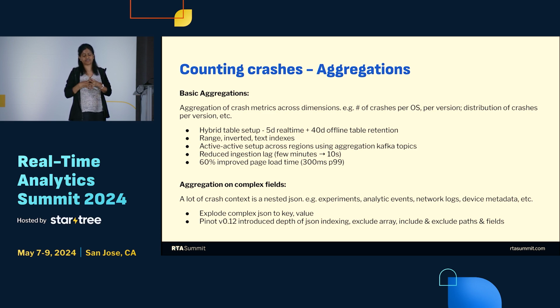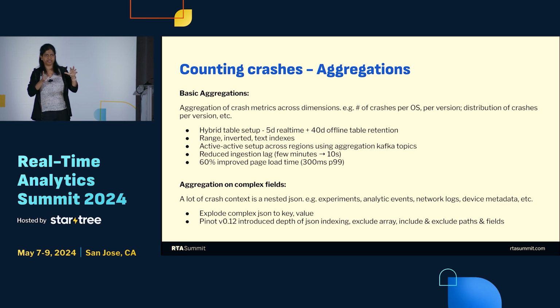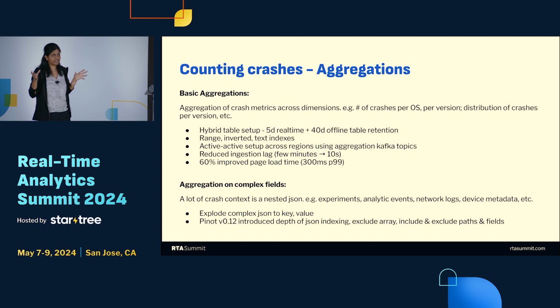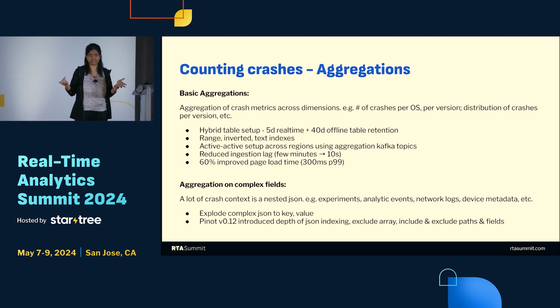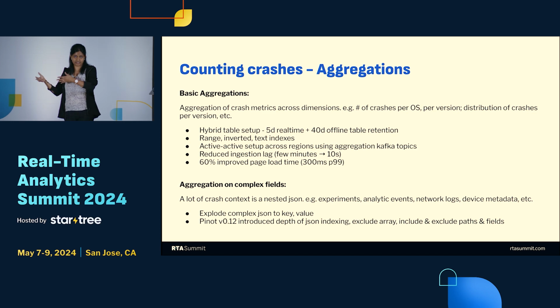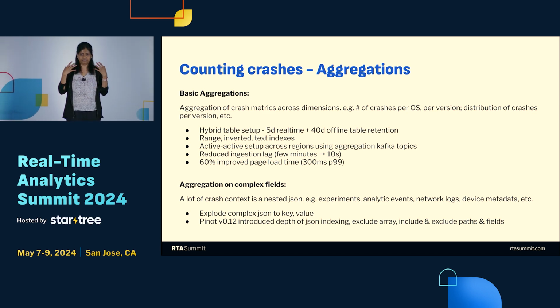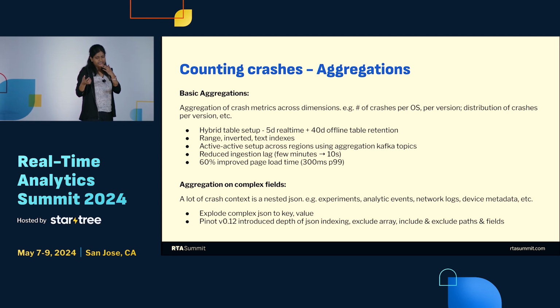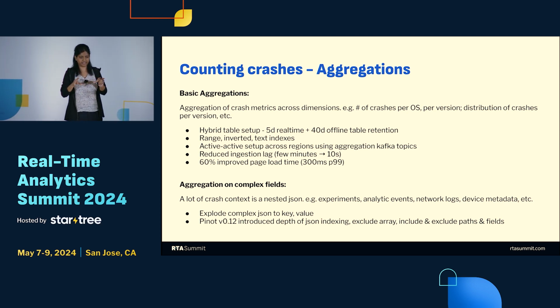We also had an active-active setup across 2 regions, again from a reliability point of view. If one of the regions goes down, you still have another copy of the data to serve from. This is very crucial when you are doing incident mitigation or planned maintenance, where you can fail over the traffic to the other region and do the operations with zero downtime.